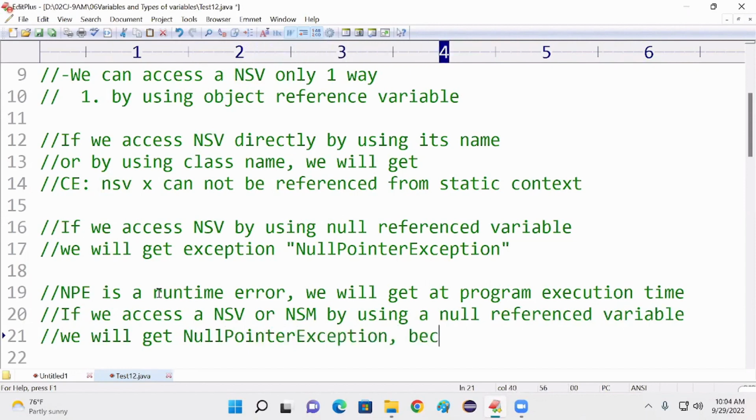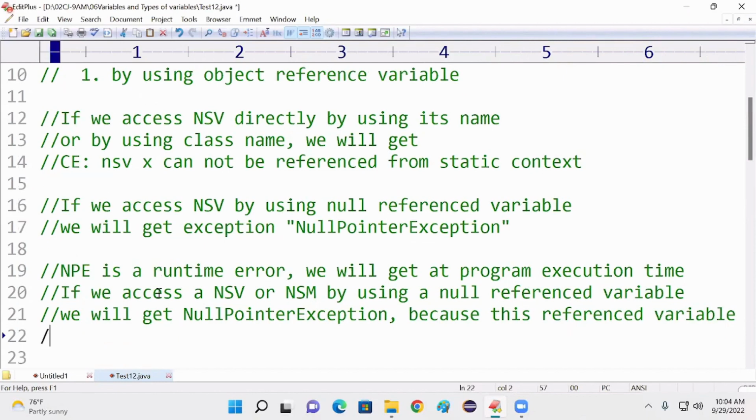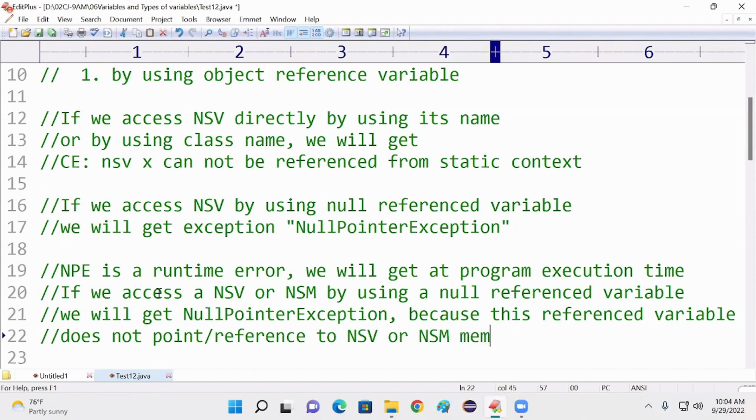Why? Because this referenced variable doesn't point to or reference non-static variable or non-static method memory.